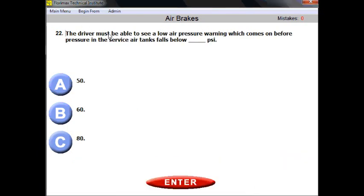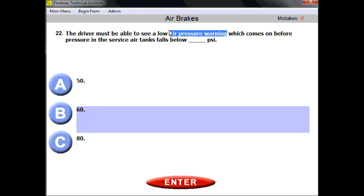Question number 22. A driver must be able to see a low air pressure warning, which comes on before pressure in service air tanks falls below how many PSI? Now, that's a repeated question. We already encountered this question. The right answer is 60 PSI. The low air pressure warning comes on when pressure falls below 60 PSI.